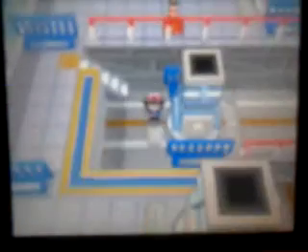So this is the Mistralton City Gym. Rock, Electric, and Ice type Pokemon do especially well here. I have a Rock and an Electric type Pokemon. As you can see, we get shot out of cannons, which apparently doesn't rupture our organs and disintegrate our bodies and stuff. No, just perfectly fine.